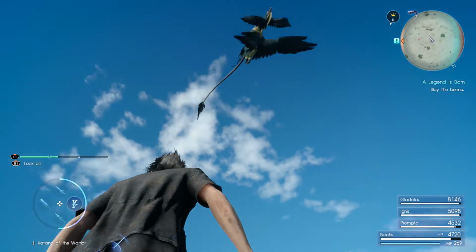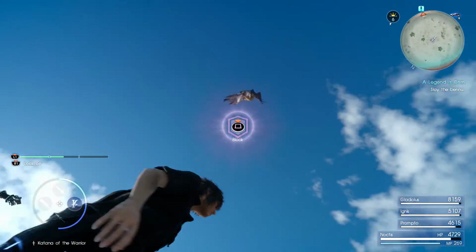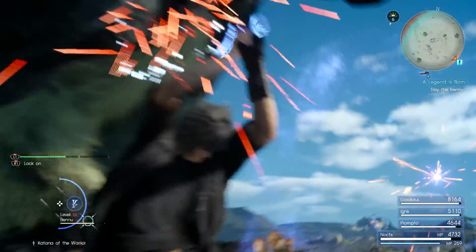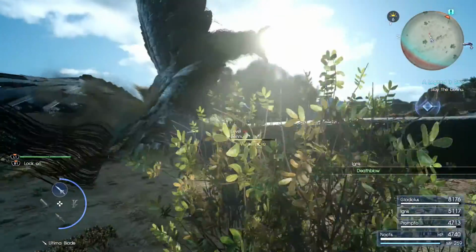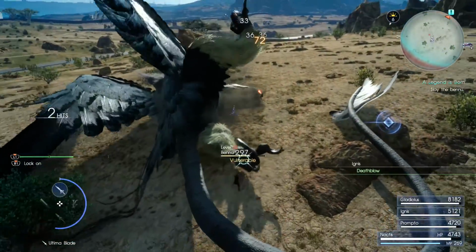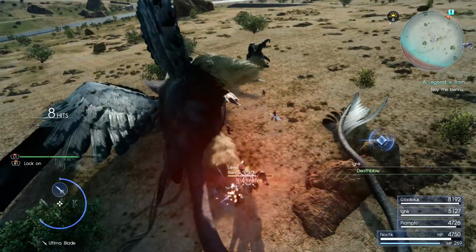Alright, so once the bird takes off and flies up like that, you want to get ready for a counter, because it's going to dive bomb you, so hold square and counter. The moment you land the counter, it's going to drop the bird and it's going to be vulnerable, so you can just have at it. If you got armiger, use that.